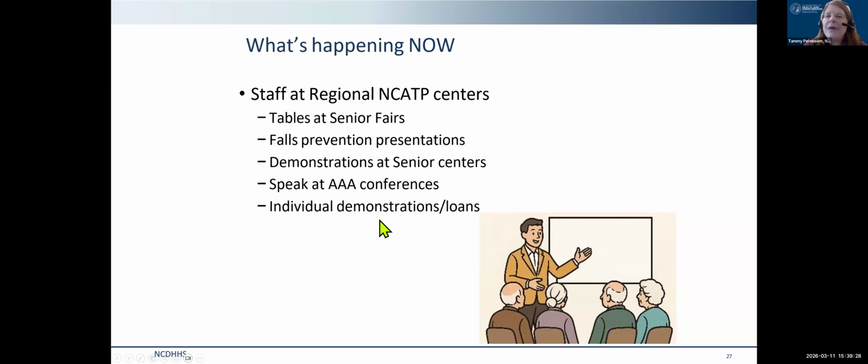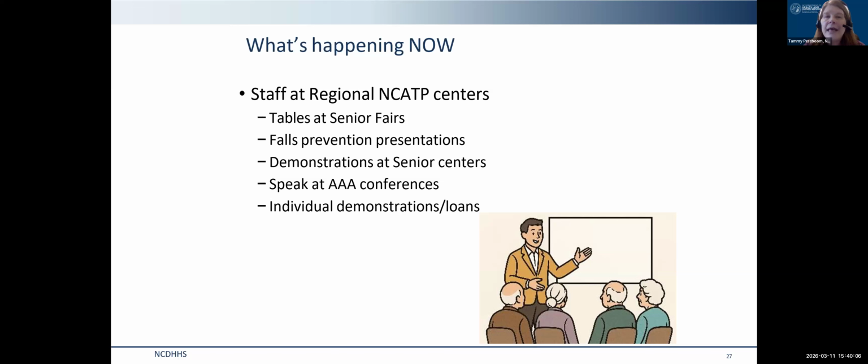So that brings us to what's happening now. One of the big benefits of both of these grants was the collaboration with the different agencies, and some of that, in all honesty, was the introductions and meeting the person. Since then, we've been following through more on our regional levels. As I said before, we have 9 centers throughout North Carolina, and each center, how they respond and how they work with the different agencies is a little bit different.